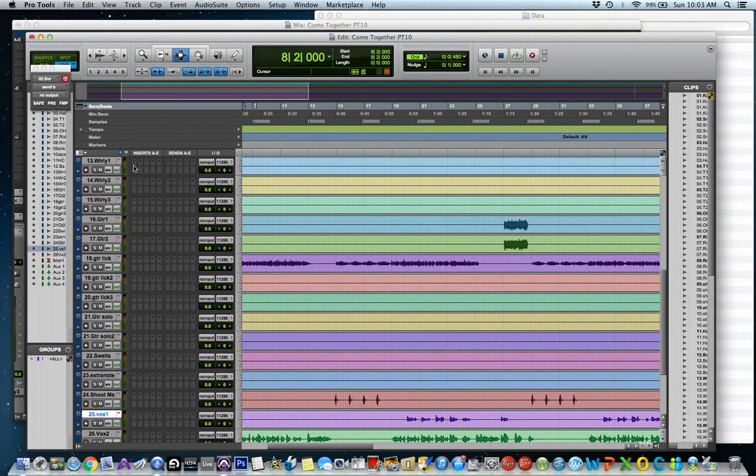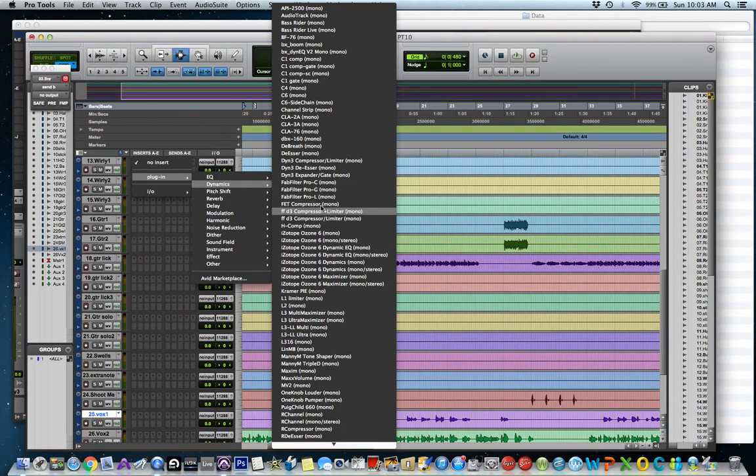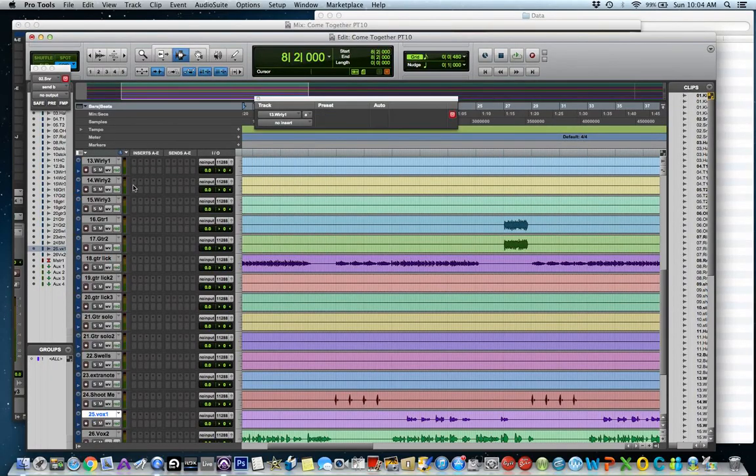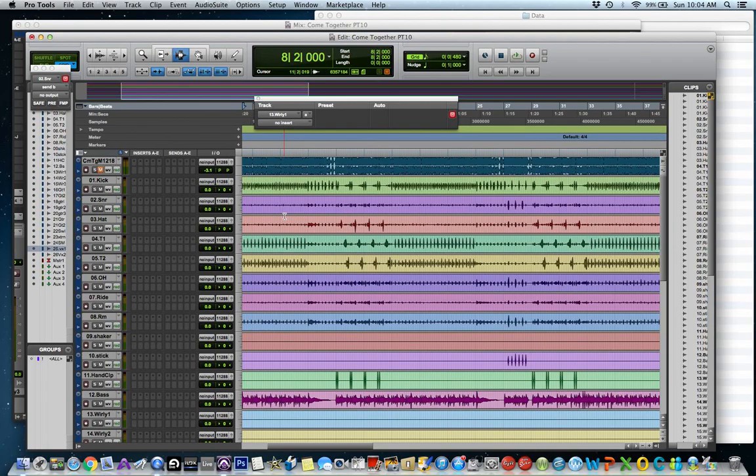Right? So if I wanted to compress the Wurlitzer, I could just go ahead and decide to compress it. And there you have it. So I generally use compressors and EQs on the individual tracks and sends to effects, which are reverbs, delays, modulation, chorusing on the auxiliary sends. But that said, there's times when I want to do a special effect, and I'll insert a delay or a reverb specifically on one sound element just to make it sound like I want it to sound. Something that won't be an overall effect on any other track.